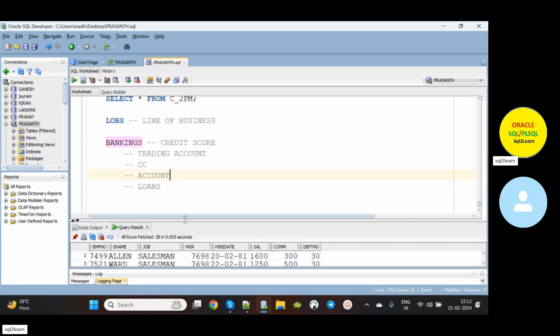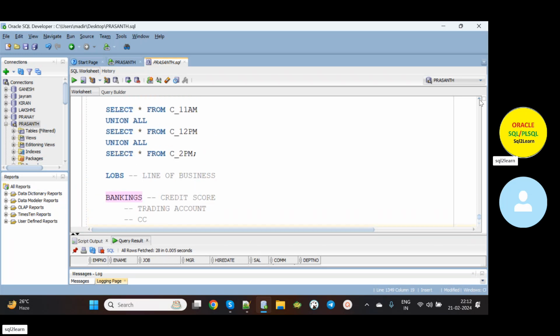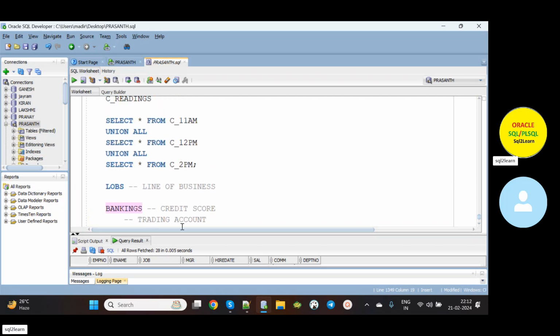For that purpose, we use UNION, because the same data is maintained at different levels. Not only that, you can use it elsewhere too. See, you have members in different zones.